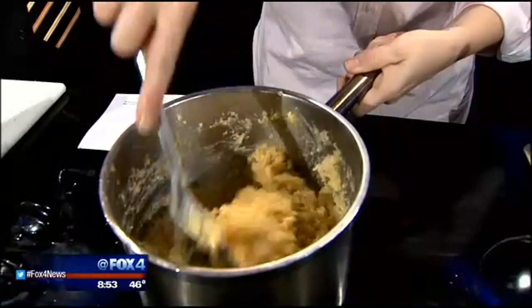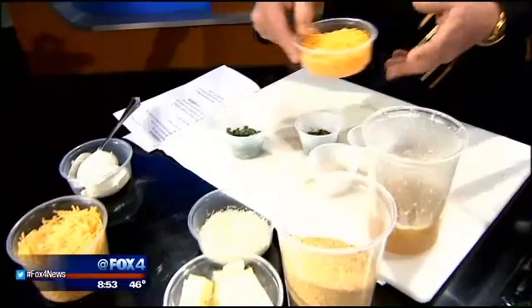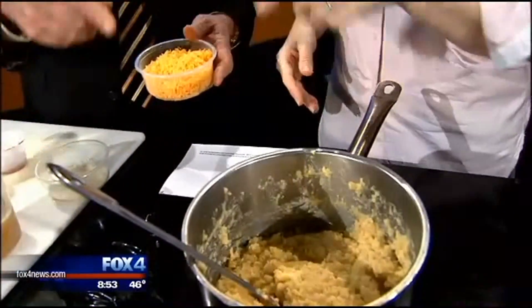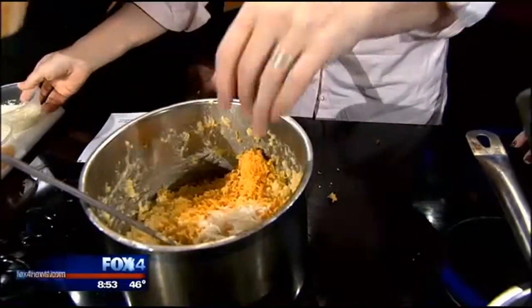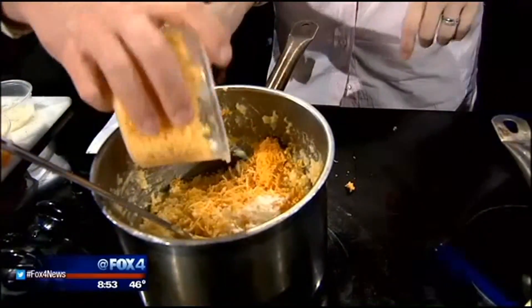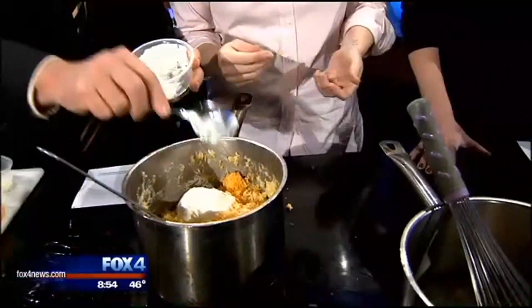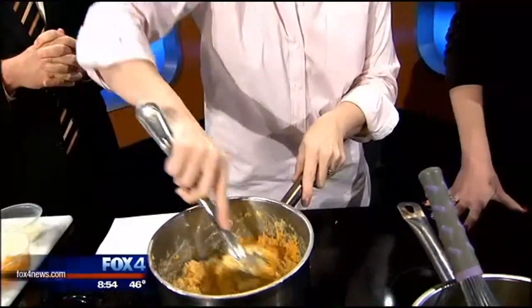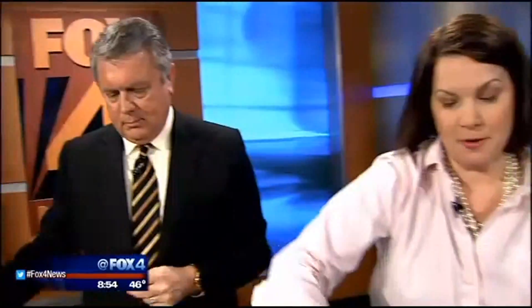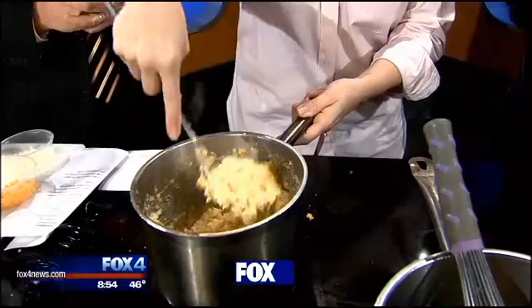And then you have these nice creamy grits. You can let this out as much as you want. If you want a thick grit, then this is a thick grit. By the time you add — you've got three different cheeses. This is where you just do it to taste. If you want lots of cheese, just throw it in. Cheddar, I like to do a little bit of Parmesan for bite, and this is a Colby — add whatever you want. I also like to fold in a little bit of sour cream or crème fraîche. It just gives it a little bit of that creaminess. This is not a low-fat version. It's full of love. If you wanted to make this healthy, add more onion and more vegetables to flavor it, and then use the stock.